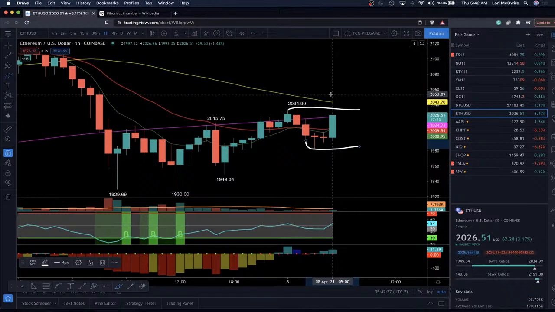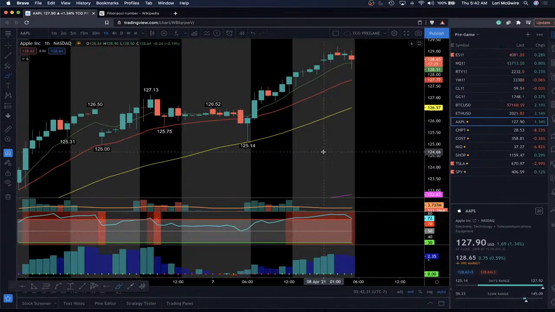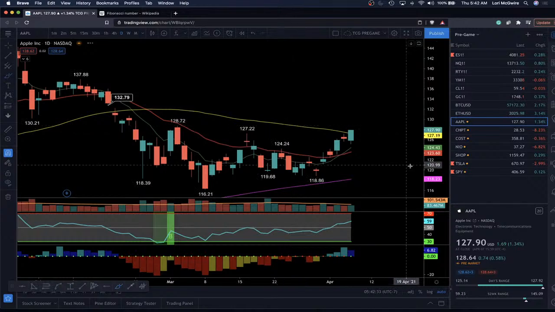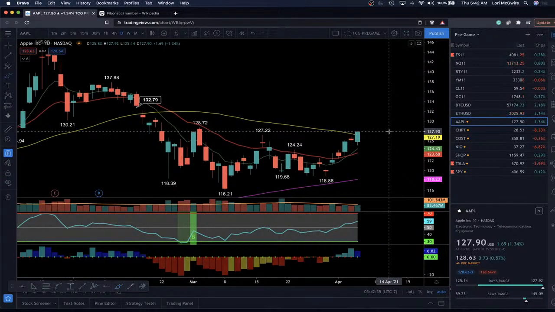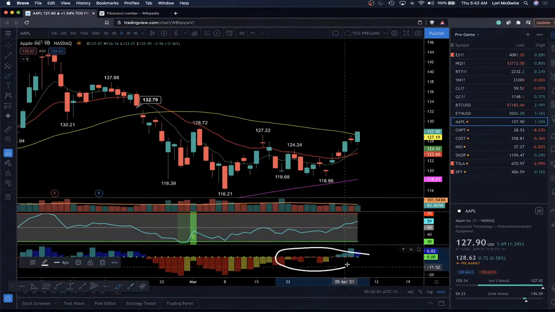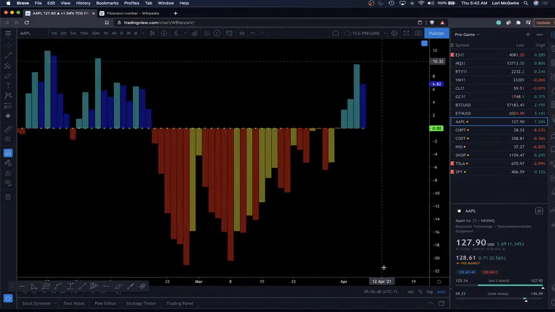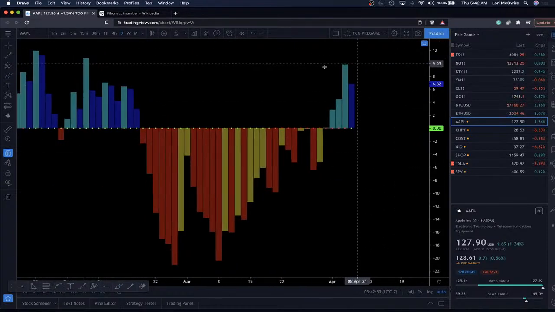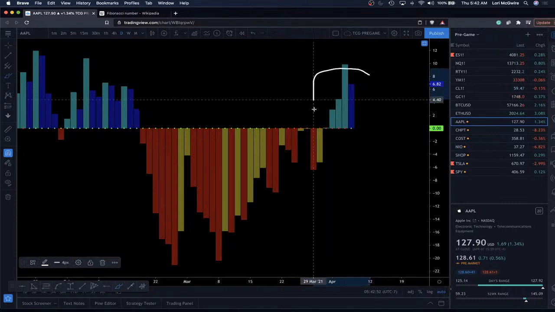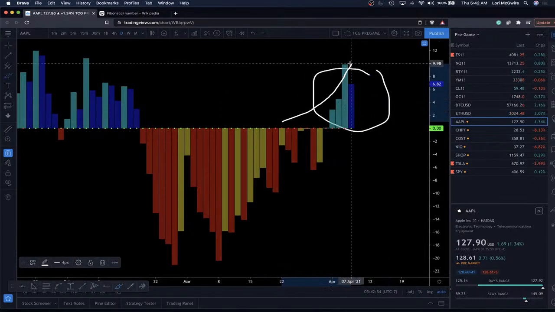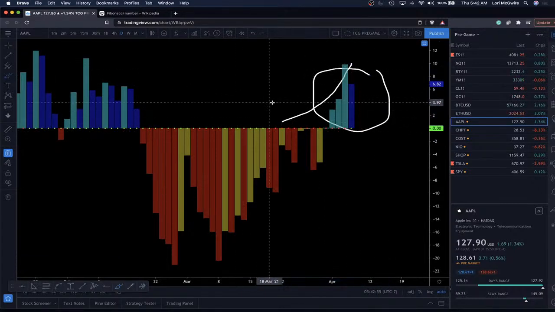Now let's look at the movers and shakers of pre-market. We have Apple. Apple has a lot of things going for it. For Apple to get moving in the pre-market, this is a huge boon for the NQ bulls. We have the TTM squeeze that is firing to the long side. If you see these, let me see if I can scroll in here. You can see these blue histogram bars here. This is the momentum histogram firing to the upside long.